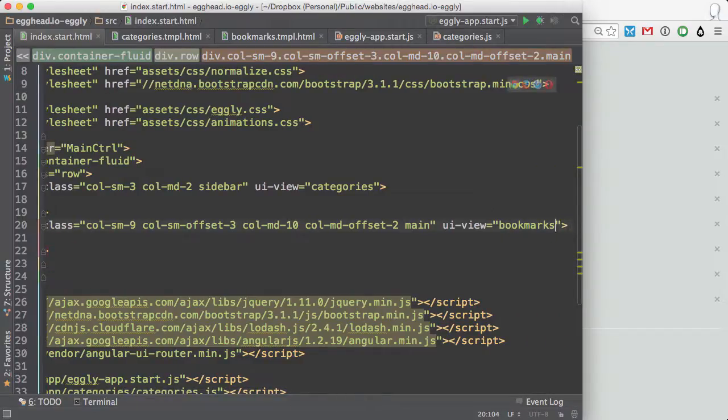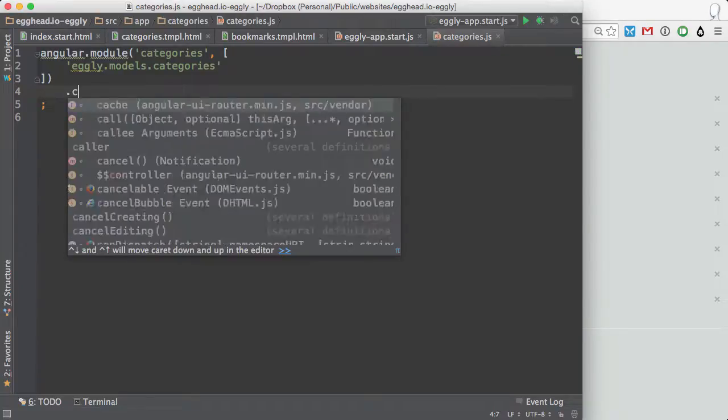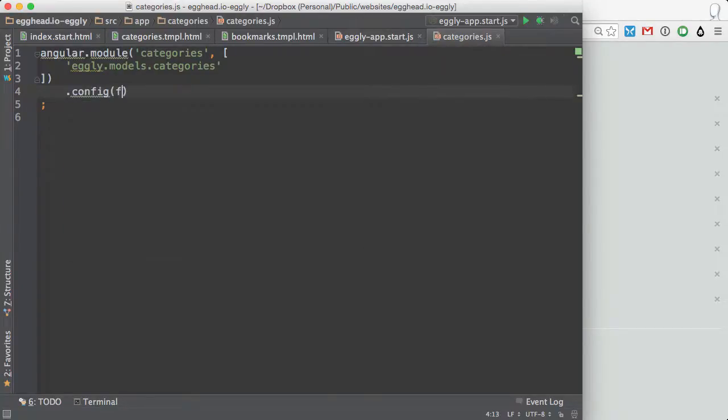And so now that we have named UI views, we need to define corresponding views in our state provider to match up. And so we'll hop into our categories and define an eggly category state that we can attach our views to. We will inject our state provider.